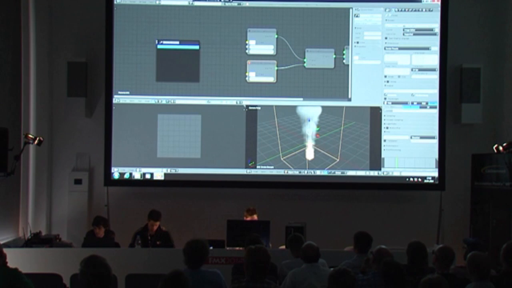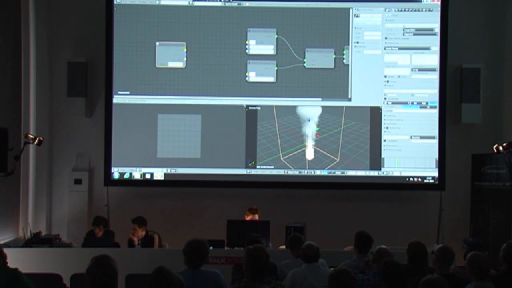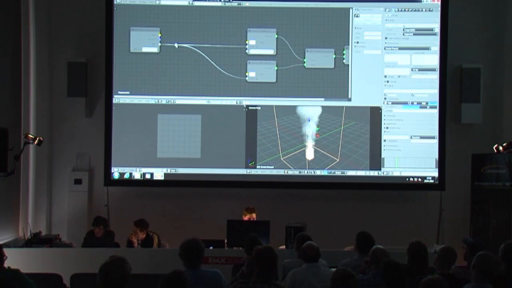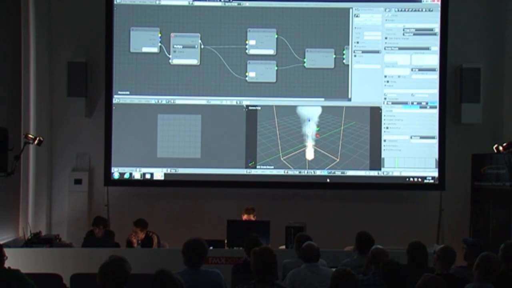And now all we need is an attribute node here, and we take for one the smoke here. Oh no, not smoke, density. Okay. And we use that for our density. And I can still add a math node in between, so we can change the strength of the actual density. So let's render that.